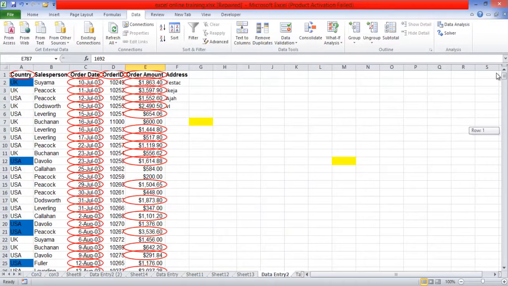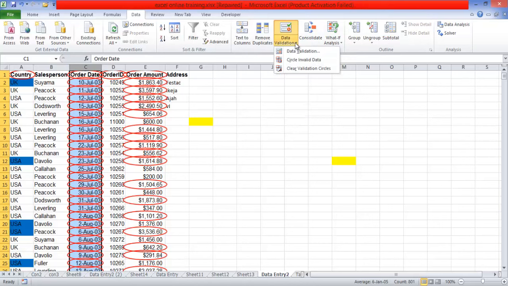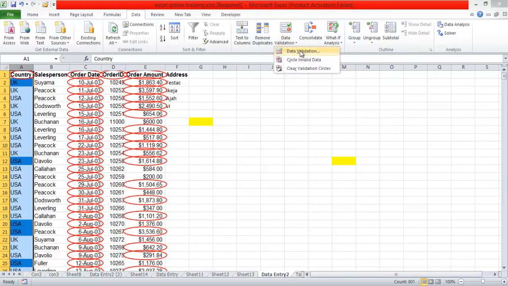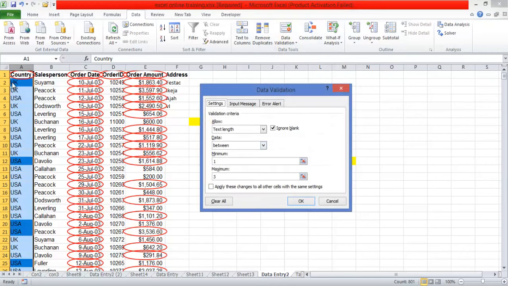Okay, now Excel has circled a lot of cells here. Why is it given this that is invalidated? Now remember, while I was building my data validation, let's start from this. Why is Excel circling this? While I was doing the data validation, I included a particular column. Remember, this cell was included, and I said the data within the cell should be between 1 and 3. So that's why Excel is circling this.